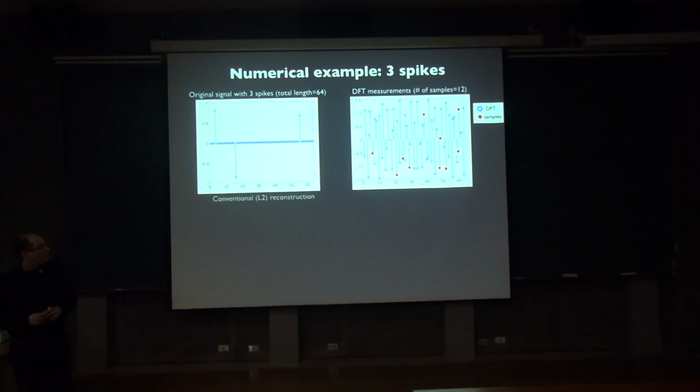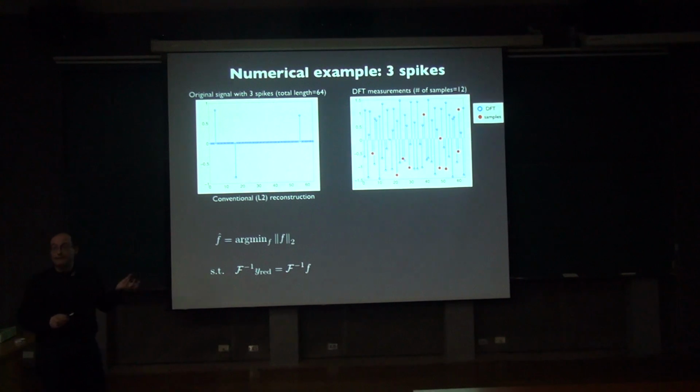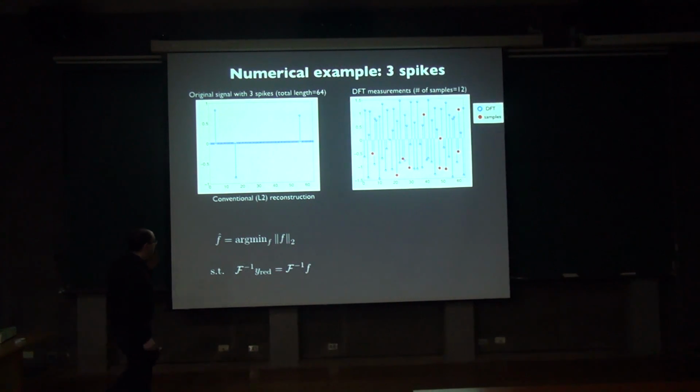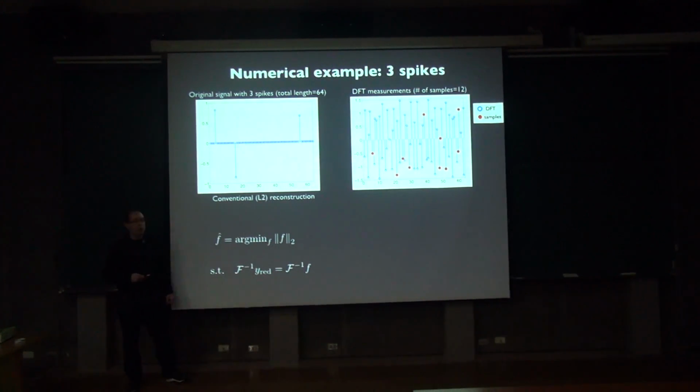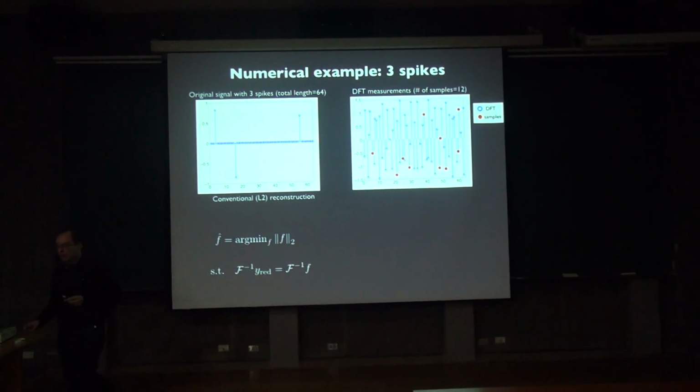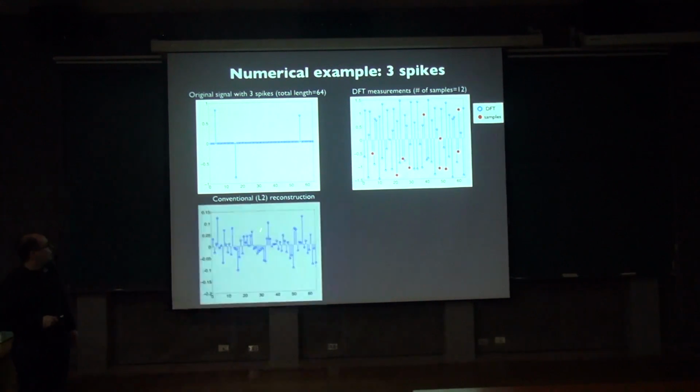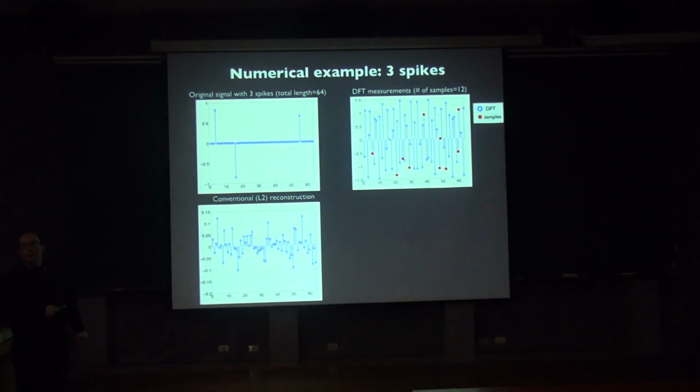All right. So obviously now this measurement is underdetermined because I have 12 measurements and I'm trying to figure out 64 positions. And the standard way of doing this kind of underdetermined measurement is to minimize the L2 norm of the signal. This is called the Tikhonov regularizer. It is used very commonly and it fails. If you try to do it this way, you recover this one, which of course looks nothing like the original signal. So no wonder it's not working, right?